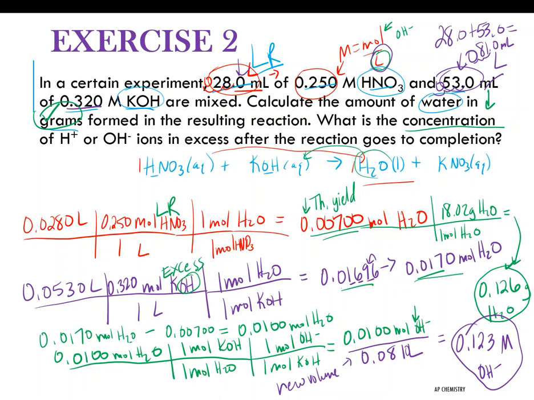If you don't like this way, you can still start with the limiting reactant and work it to the excess and then subtract it from the excess original moles. But to me, that's like 3 separate calculations rather than 1 track. If I just do the difference, starting with the track, it doesn't take as long, but you're welcome to do it that way. It still works. Limiting to excess and then subtract it from the excess original starting amount, and you could find the moles that way as well.